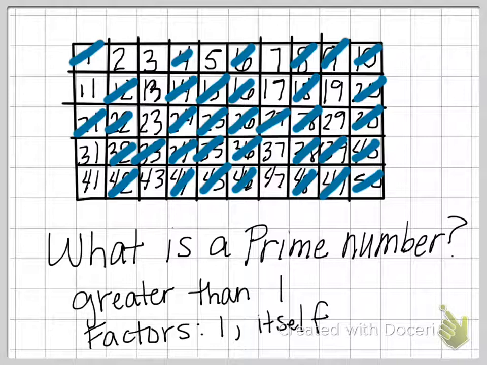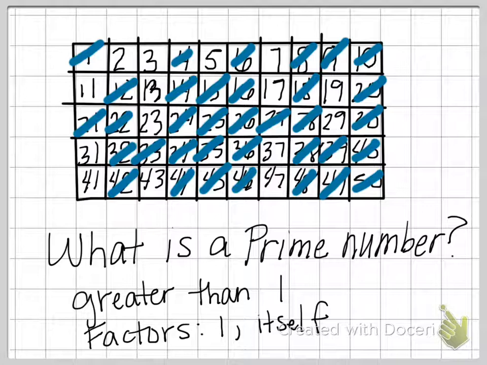And you can go through and double check. So we know 2, 3, and 7. So 11, the only factors are 1 and 11. 13, only 1 and 13. 17, only 1 and 17. 19, only 1 and 19. And so on, to know that these are the numbers that you have left. These are our prime numbers. So, these are our prime numbers between 1 and 50.